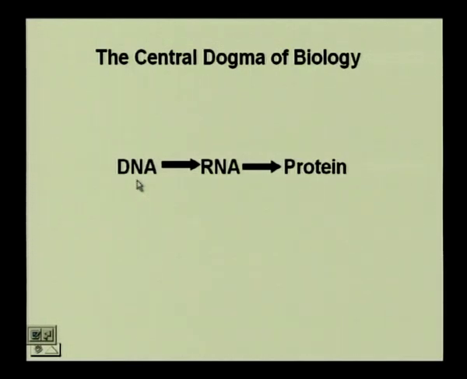It is DNA to RNA to protein. This is known as the central dogma of biology. Going from DNA to RNA is the process known as transcription, and RNA to protein is the process known as translation. All the information is stored in the DNA, that is our storage medium. It is then transcribed to RNA, forming the transmission medium that then forms the protein.